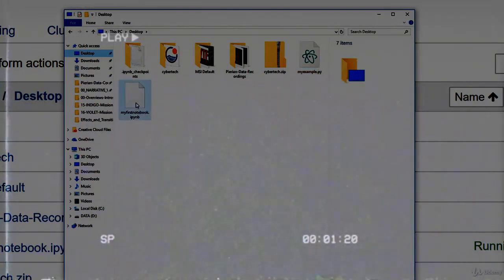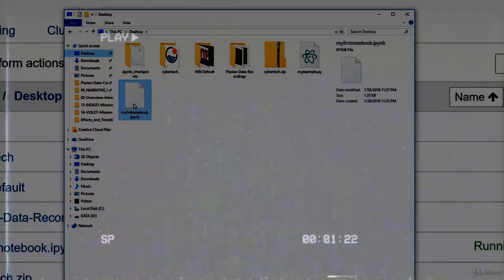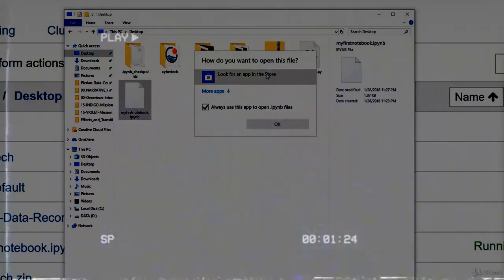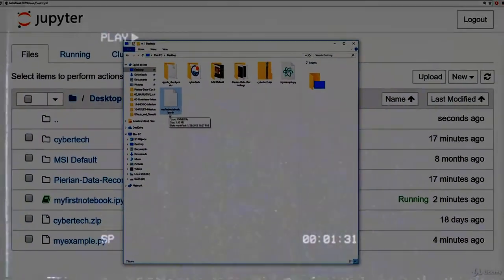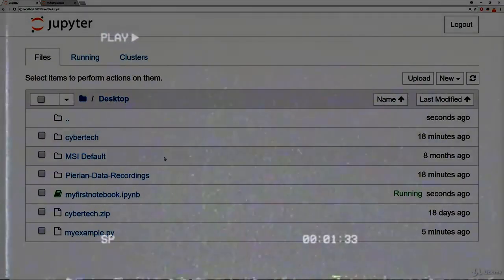However, if you try double clicking on a .ipynb file, you'll end up getting something asking you how do you want to open this file, or it will just open up and you'll see a bunch of scrambled code. That means that you can only open these special notebook files through the Jupyter Notebook system. So you'll have to open up Anaconda Navigator, launch a Jupyter Notebook, and then find it on your computer and click on it. All right, that's the very basics of running Python code. It's time to actually learn Python.